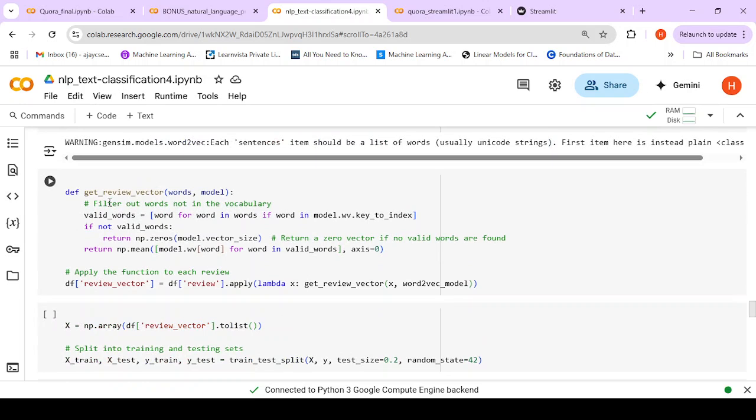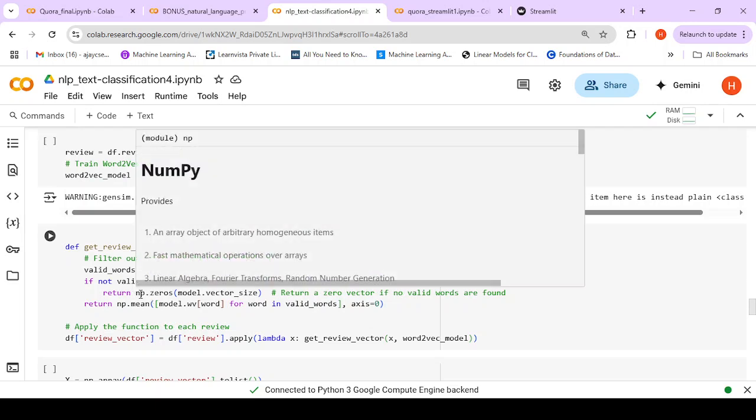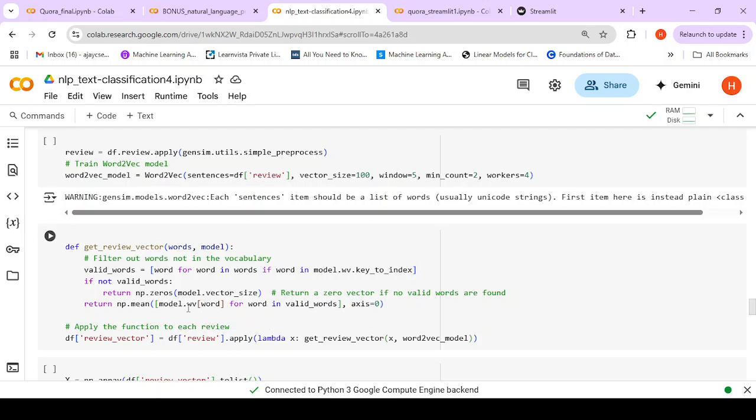From the model that is getting applied, if the word is appearing in this word to vec model which we are passing here, then I will take all the valid words. For all the not valid words, I will include np dot zeros, and then I take the mean of the words that are there.